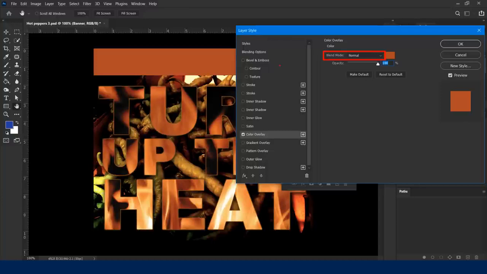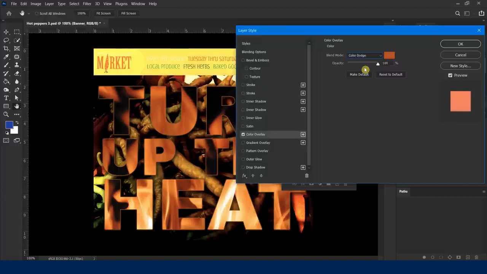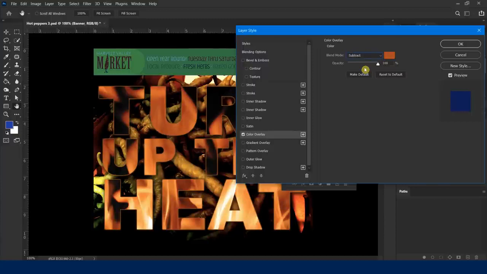So you can see what this is going to do. Let's see, dissolve, not too much. Darken, something's happening. Ooh, that's interesting. Oh, that's a little better. I'm starting to see some lines in there I didn't notice earlier, so I might want to affect that ahead of time. So you can see what it's doing for each of the interactions between that color and my banner. I might like this a little bit. Notice subtract is kind of doing the opposite on the color wheel a little bit. So I can go ahead and blend it in a tiny, tiny bit. Maybe see what some of these abstractions can do.